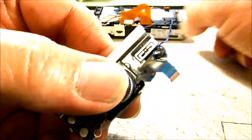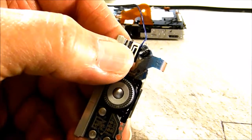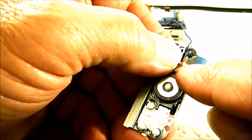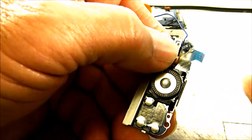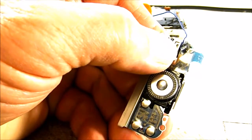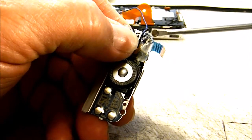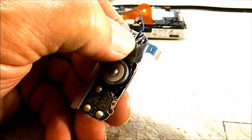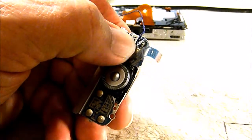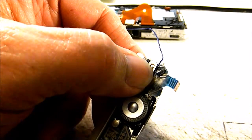Alright, in order to do the video hack on this camera, the video button was right up top here, and you're going to need to peel back the little plastic film that's over the traces on this ribbon, and you can get in here close to the top corner and separate that and peel it back. And when you do, you'll notice that there's a little metal disc, which is this little piece here, that's going to come back with the plastic film that you pull back. That's the pressure switch for the video button. You can discard that because you won't need that anymore, because once you do the video hack on this camera, you won't be able to manually take videos anymore.